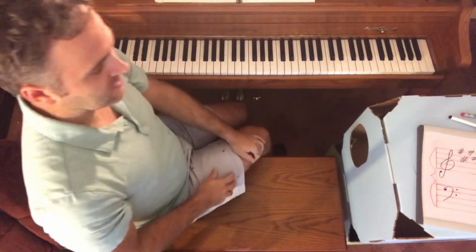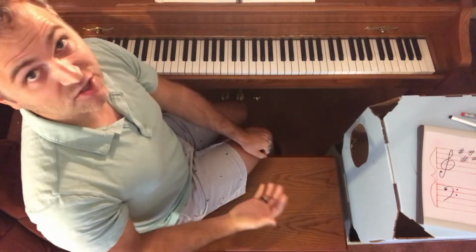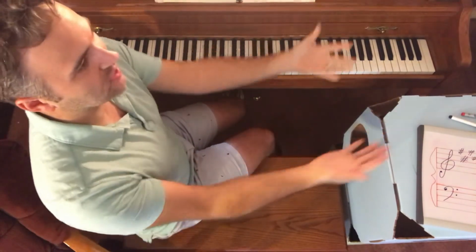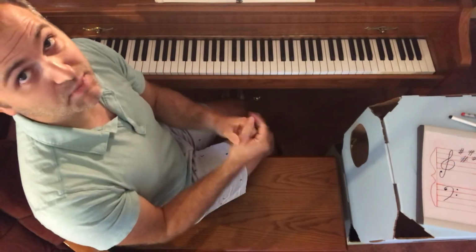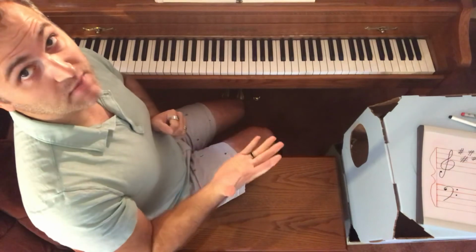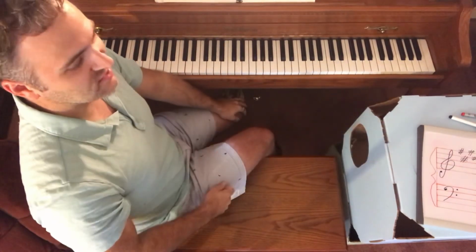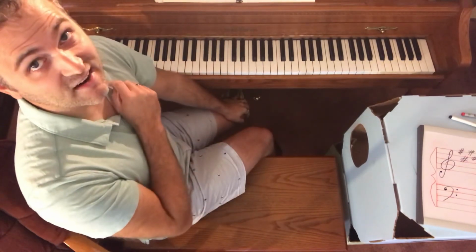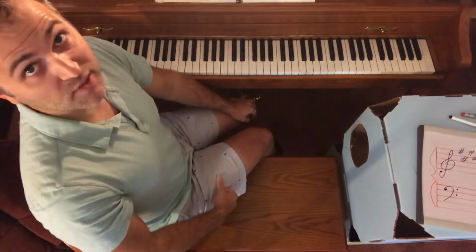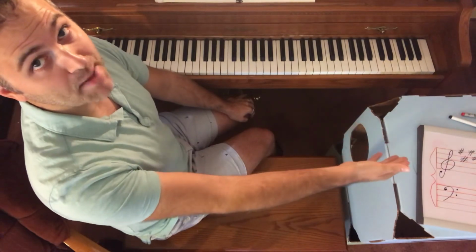I hope maybe you find some music that's in A major. You can even just Google pieces in A major, and up will come many things, of various difficulties. Pick something simple, depending on your level. If you see pieces in A major, you're going to see a key signature with those three sharps, and you can practice reading music that has that in there. Or if you have a little board like mine, you can write that out and play around a little bit. But the big thing is just to start to get used to how to take this map and read it on the piano.